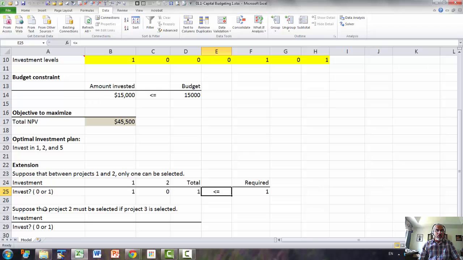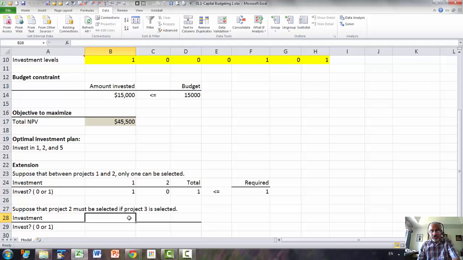Okay, let's look at one more extension. Now, suppose project 2 must be selected if project 3 is selected. This is somewhat different. Project 2 must be selected if project 3 is selected.